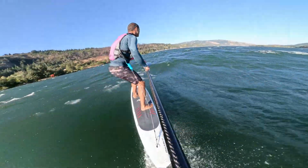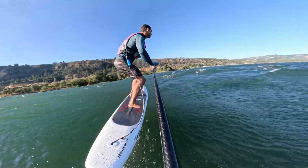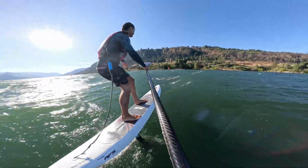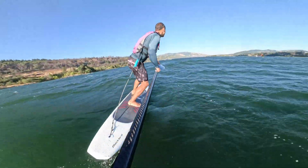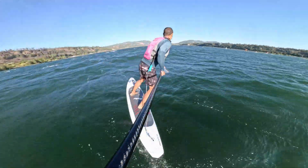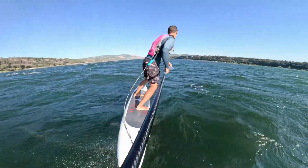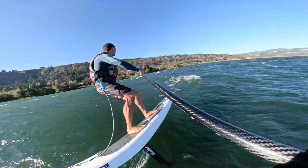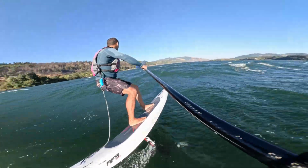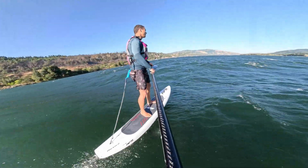But to stay up high on the mast, if I find myself coming down, I will do a couple of pumps to hop back up and be high on the mast. Right away, I'm going to feel that efficiency. I can now relax and ride a small wind chop that's going to give me enough energy. If you are too deep, you're not going to feel that wind chop. You are going to need that bigger swell, and that's harder to ride. So just make sure you stay high on the mast. Every time you pump, try to have the intention of doing that hop, going weightless, going back up high on the mast. That is key.